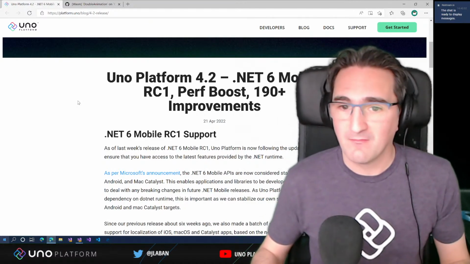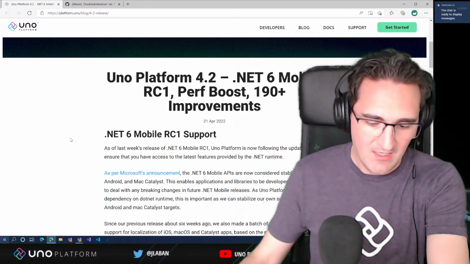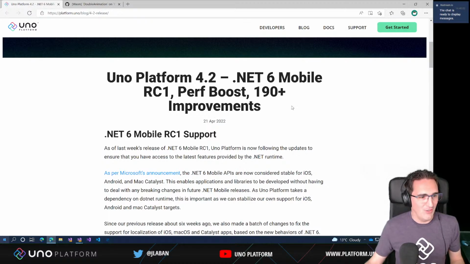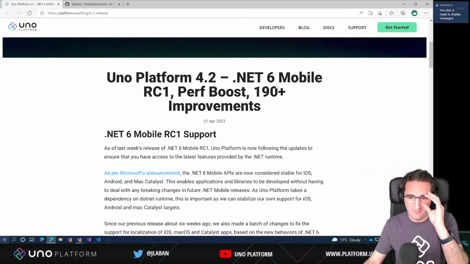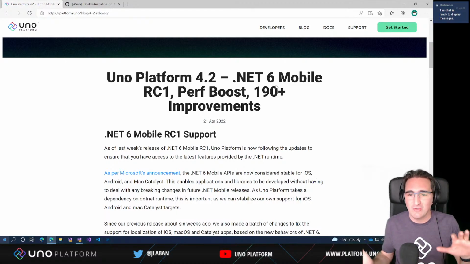But first, we're going to be taking a look at the announcement that we made last week, which is the release of the Uno platform 4.2 with a lot of goodies and performance improvements and the support for .NET 6 Mobile RC1. And that's quite interesting because we've been deep diving into all things performance, and that's one of the things that people have been asking us a lot.